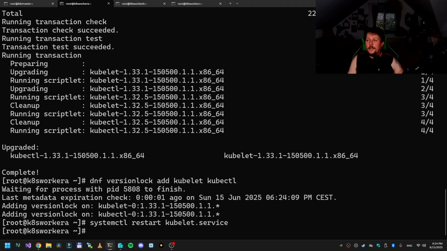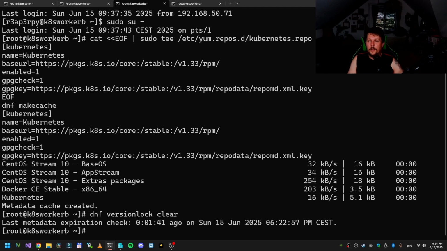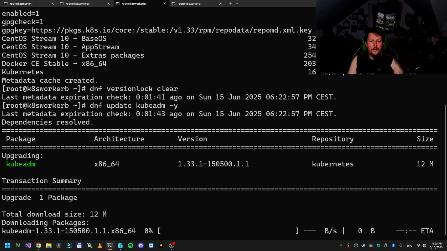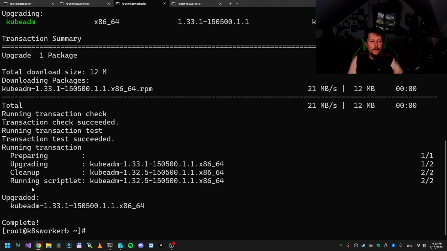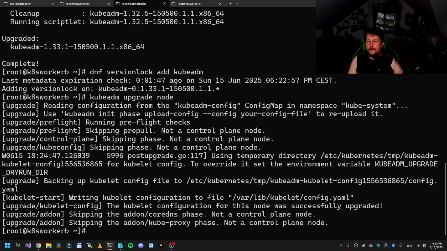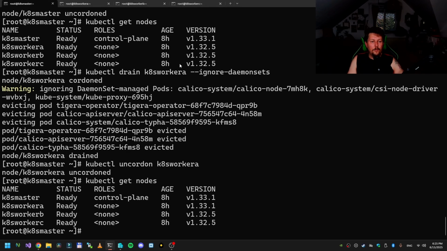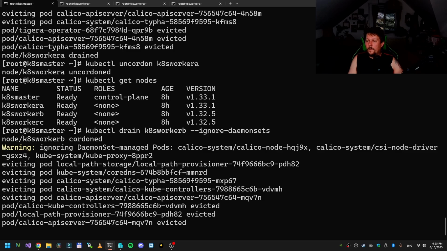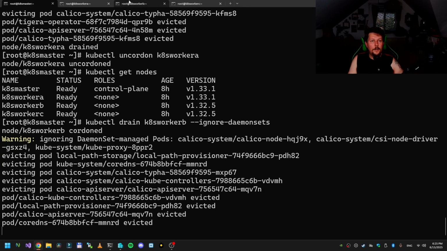And this is going to be repeated on the worker B node. So remove the lock, upgrade kubeadm, relock the kubeadm, upgrade the node, drain worker B. So here we are going to use worker B, and then we can upgrade the kubelet and the kubectl once the drain is complete.